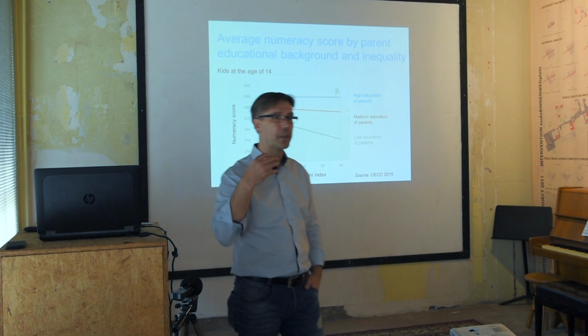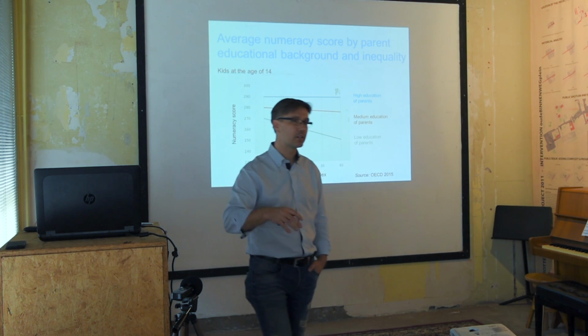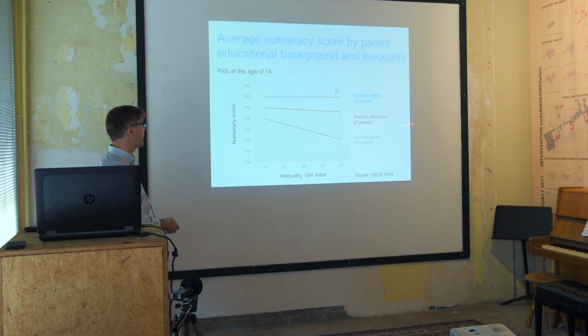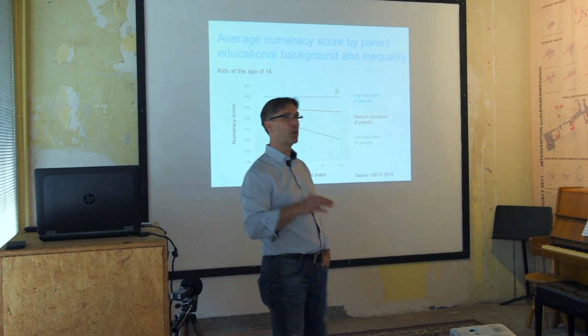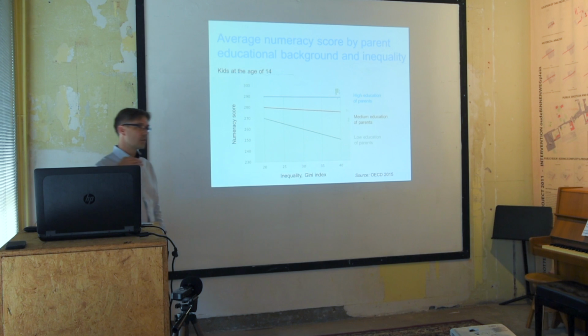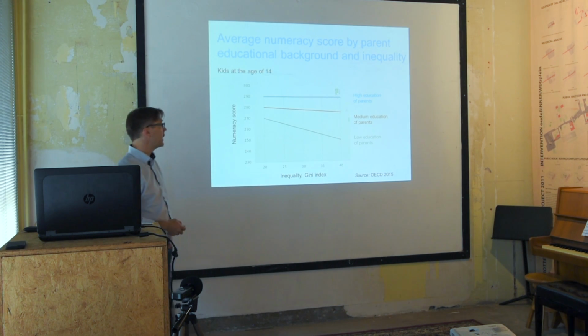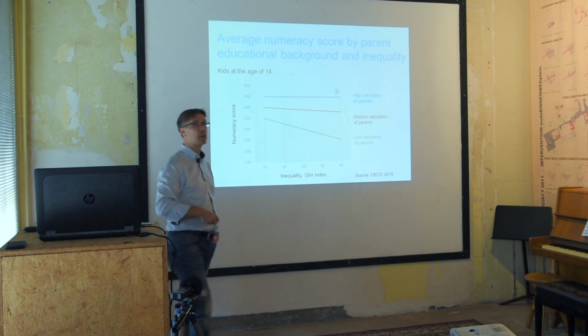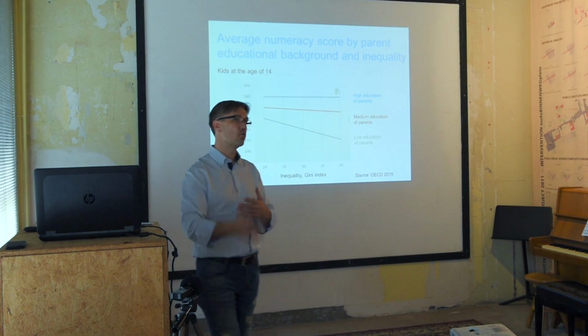Parents with high education also value education more, and maybe people with lower education value education a bit less. So we see that there is a very strong correlation between the levels of education of children and their parents, and also, what's interesting, the higher the inequality in society, the bigger the difference is. So in high-inequality societies, for low-income, low-educated parents, it's more difficult for their children to achieve a better education. So inequality and educational choice and how it transmits from parents to kids is very clearly correlated. And again, if these people with different education sort in different neighborhoods, and if schools are neighborhood-based, residential segregation gets very clearly transmitted into schools and the field of education.